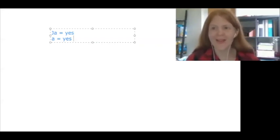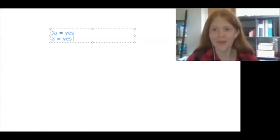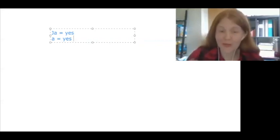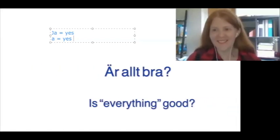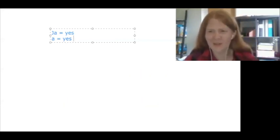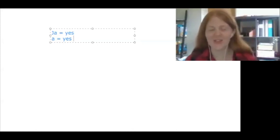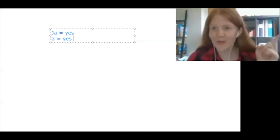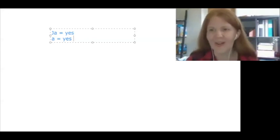Then we also have this breathing in sound that Swedish people do. I'm sure maybe you have been in a meeting with Swedish people and all of a sudden they just do this little sound. For many of you, this can sound like they're having a breathing problem, but it's actually the Swedish way to confirm that they're okay with what you're saying. They're saying yes with this little sound. "Är allt bra?" Is everything good? You can think that it's too cold in Sweden. It's too cold here in the winter, so to open your mouth and say "ja" is too much effort. So it's easier to just do a little breathing sound. And actually, the more north you go in Sweden, the more you will hear this breathing in sound. Maybe because it's extra cold up in the north.